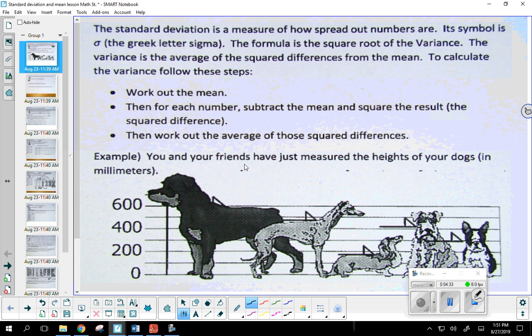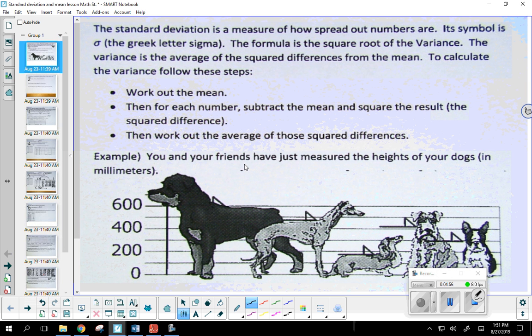Okay. But we've seen sigma before. You remember when I showed you in the calculator, we put in some data, and I showed you how to create the box and whisker plot. But then I also showed you how to calculate the 5-point summary, where it gave you all that information. Well, remember, sigma was one of those. This is going to be the standard deviation we're looking for. Now, the formula is the square root of the variance.